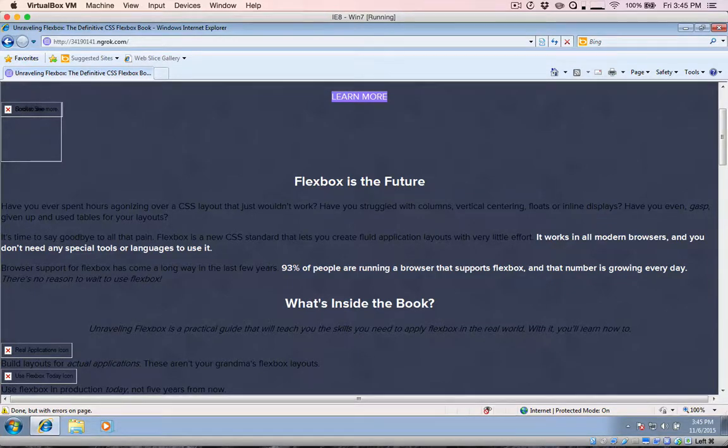Well, don't worry, this happens all the time. All browsers have rendering quirks that break certain layouts. Some are worse than others, but unless you're actively testing in different browsers, chances are good your CSS will fail somewhere. In this video, I'm going to show you how to decide which browsers to support and walk you through how to test your code in each one of those browsers. I'll also show you where to find help if you run into a bug.